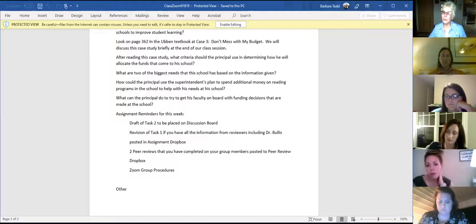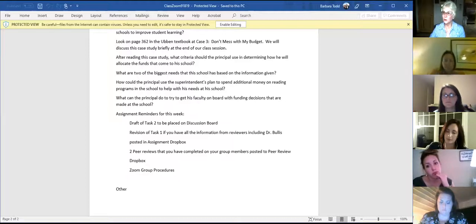And when we had more money come in, if we ever did, which wasn't very often, then we would go back and say, okay, this is what's next on the list. So everybody needs a lot of things. And especially, I think it's getting worse than it used to be, because I think the part that's being cut a lot is instructional materials and supply money. So there's probably not as much coming to your schools as is really needed. So what you have to do is work together as the entire school, and you have to collaborate, and you use your data to figure out exactly what your needs are and what's going to help your school the most.